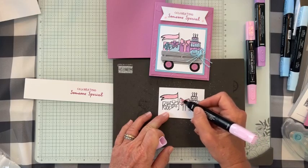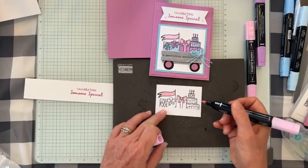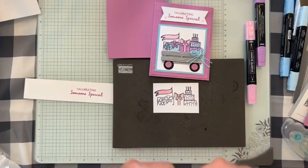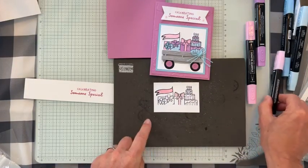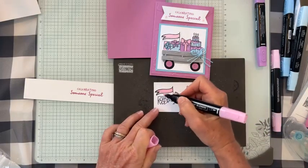And the kind of nice thing is like this light Bubble Bath, if you put a darker color over it, so if I kind of go outside the lines, it's really not going to be the worst thing in the world because it'll get covered up with my darker color. We are going to come back. I'm going to use this end right here, right?